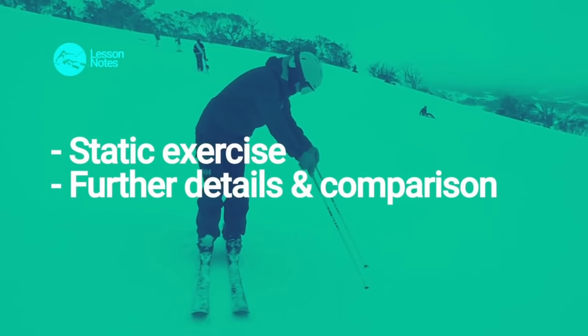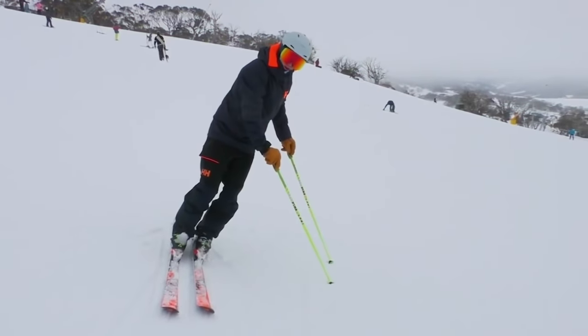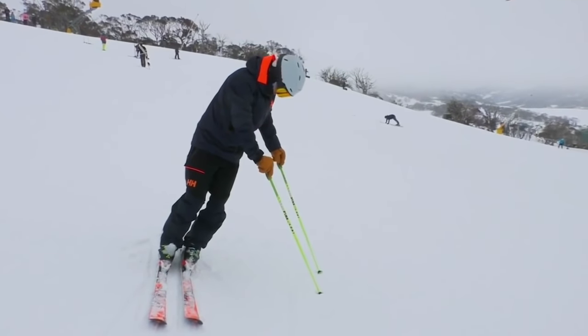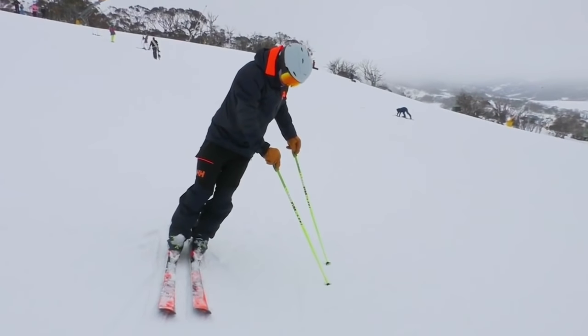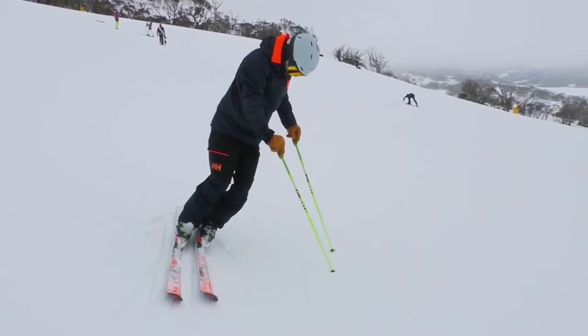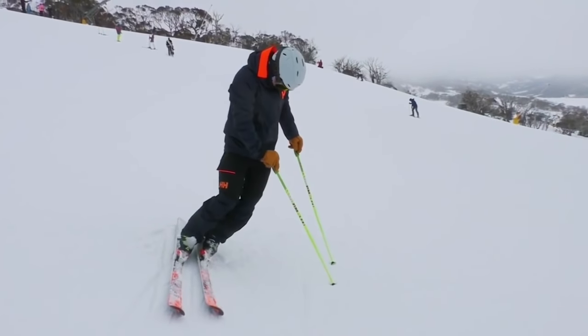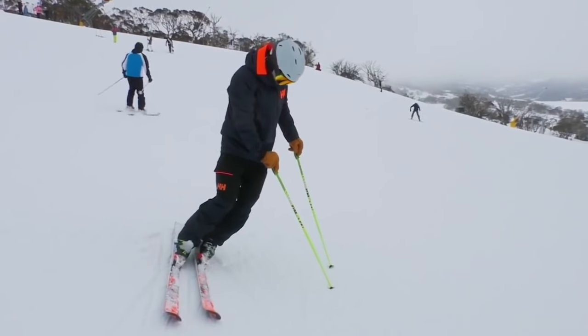Really secure position for the poles. I leave my upper body weight, actually probably more upper body weight, leaning against the poles. You want to get used to this sensation. What you're doing is controlling your shins with your hip, like the pelvis. Your pelvis is moving in now.